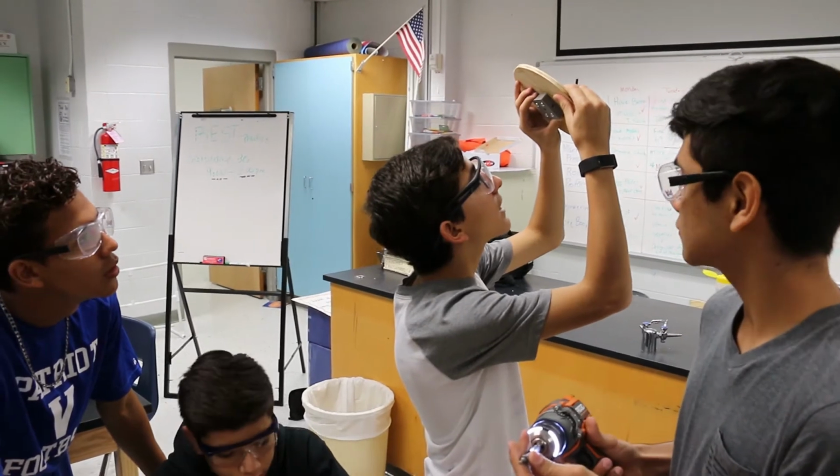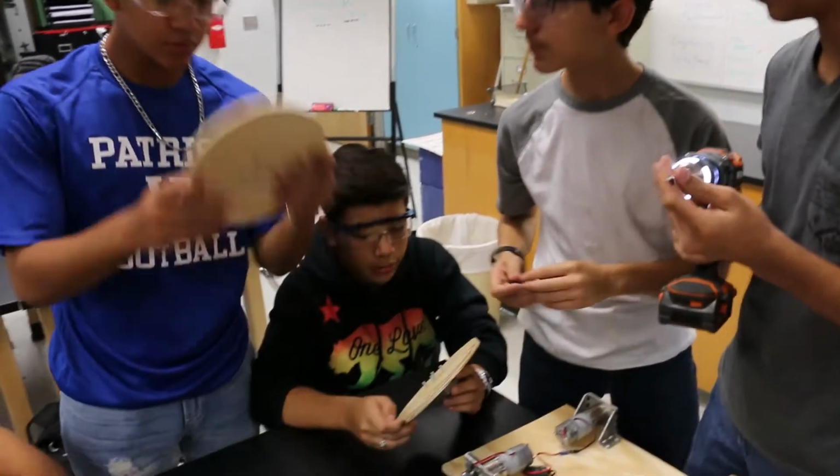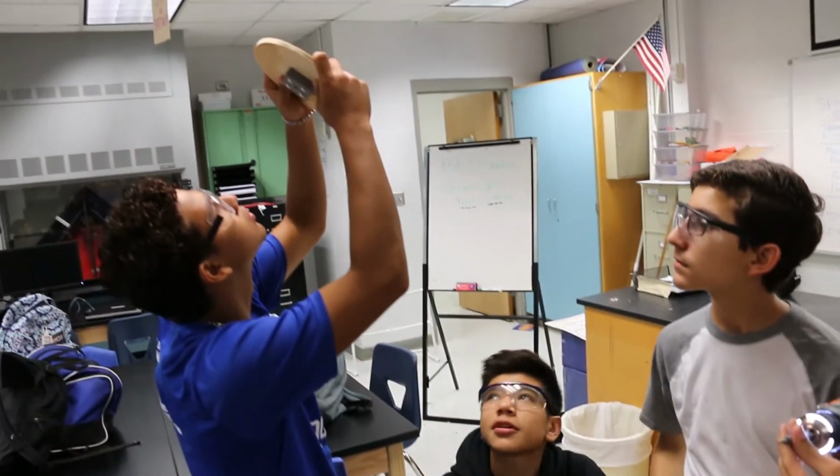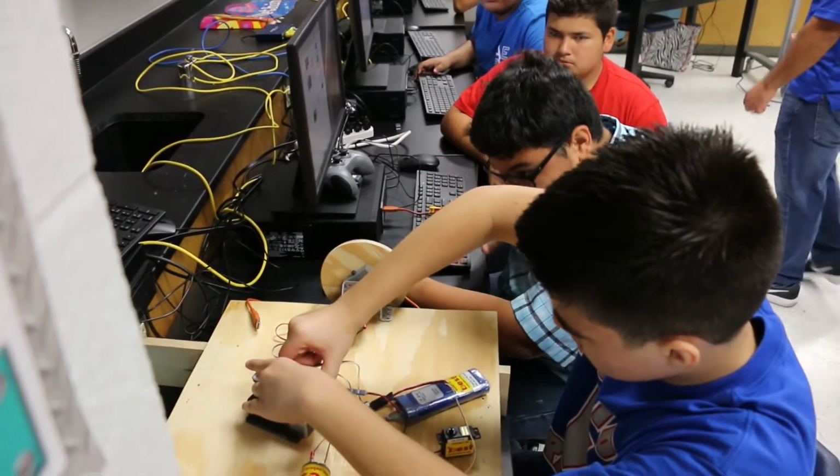So this year's theme is Crossfire. So we have to create a robot that is going to act like an ambulance service and help remove a mannequin that's going to represent an actual human away from a fire. And we also have to have a robot putting out the flames, which are red solo cups. So our objective is to have a robot that's going to be able to knock down the flames with our ping pong balls, which is represented as water, and then be able to take the mannequin out and put it on a stretcher, all within a time period of 3 minutes.